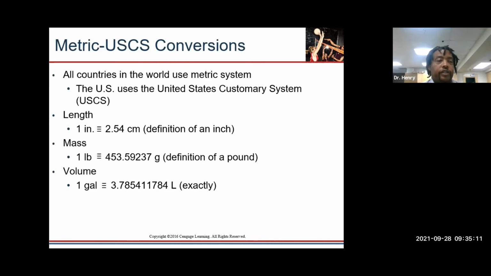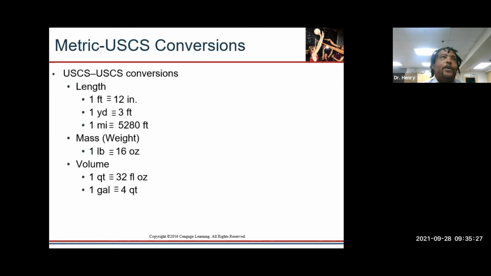Okay, so in other words, you have a conversion sheet, AKA a cheat sheet or cheat packet, that you can use on every exam, that you didn't even have to write out yourself. You just got to use it. Knowing that, these are some of the US customary conversion factors.